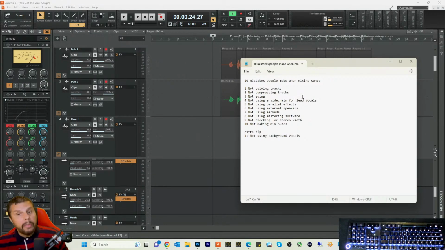Now there are two things. We're going to talk about earbuds and headphones that actually sit over your ears as the same thing, okay? And how those star in your mix, because you can hear things that you can't hear in the external speakers.